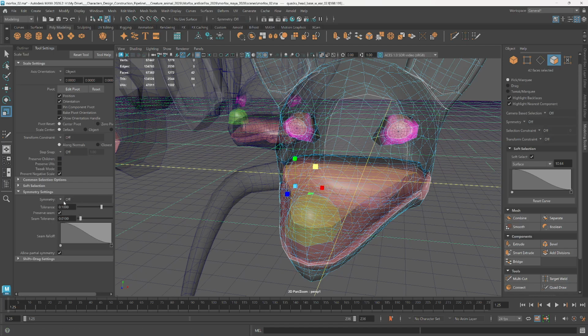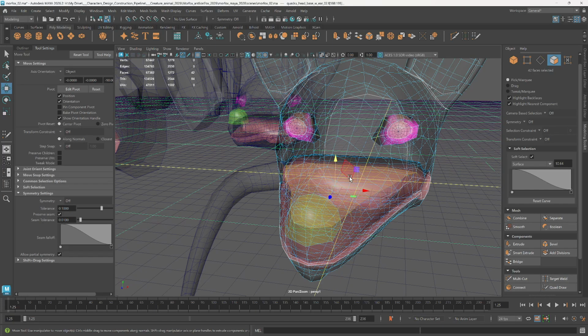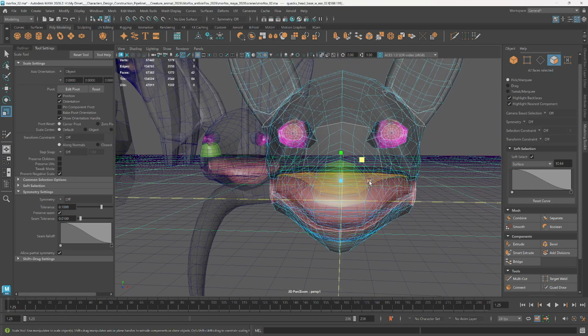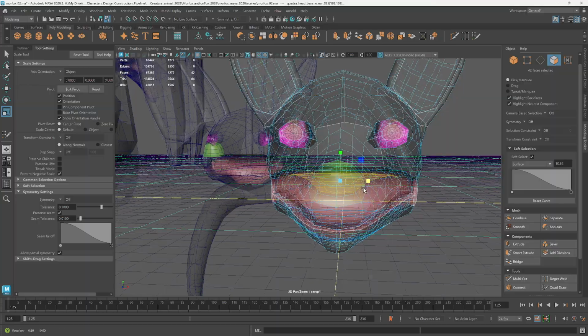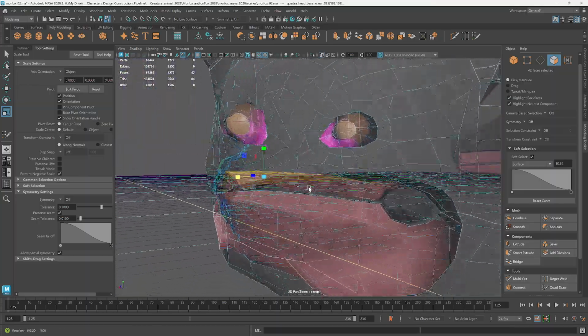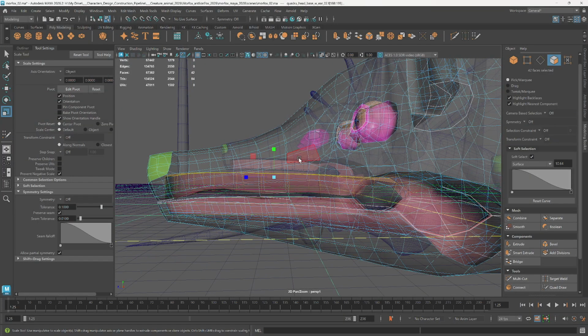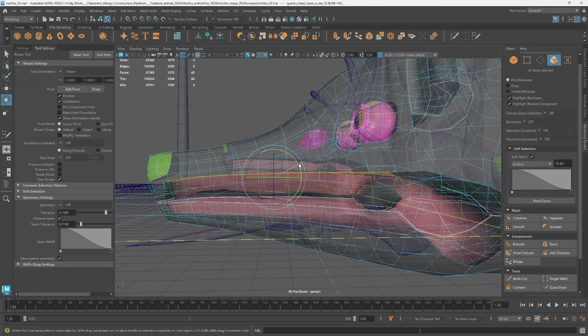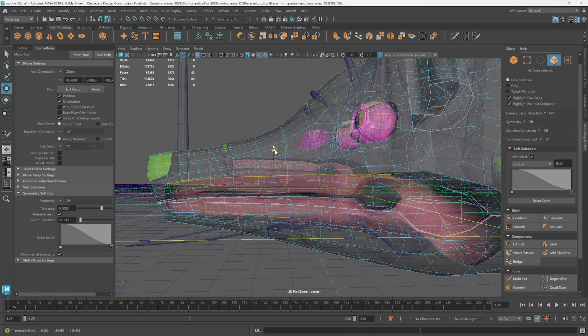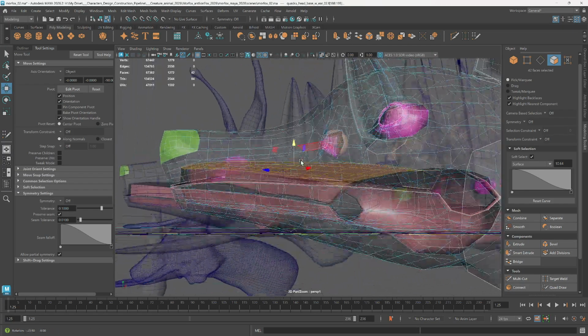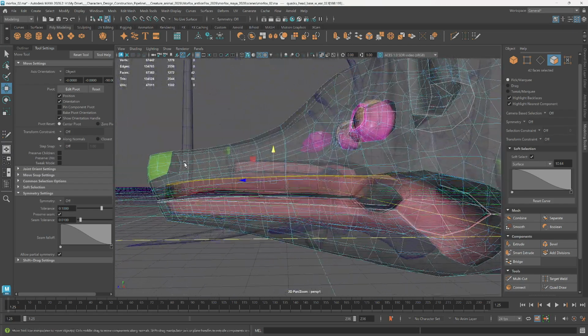I can pretty effectively scale this down. So switch to move, back to scale, so it's centered. There we go, and just scale that in ever so carefully, ever so slightly. And then also, I think I'm gonna scale, rotate it this way and then bring it down some more. There we go, so I'm looking at my skull reference, and the upper part leaves a lot of space for the nasal cavity.